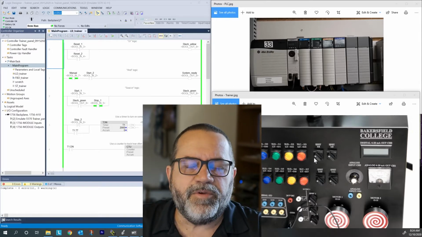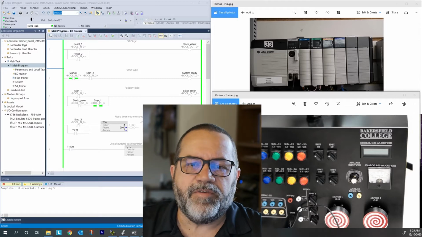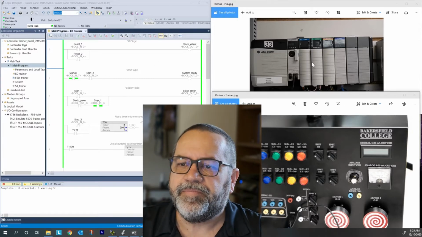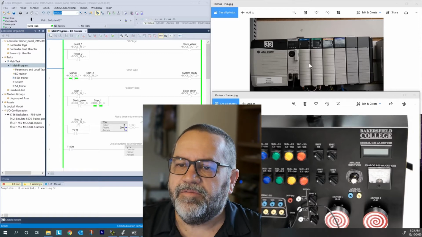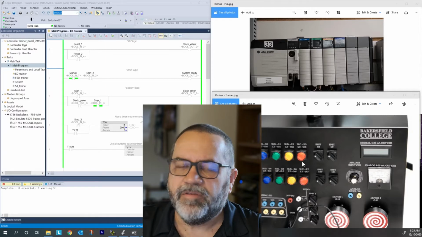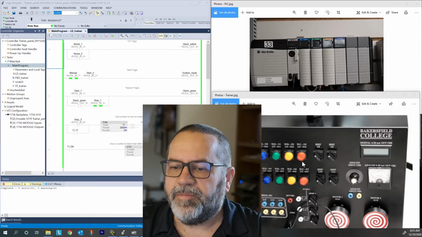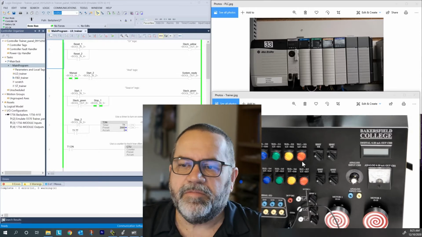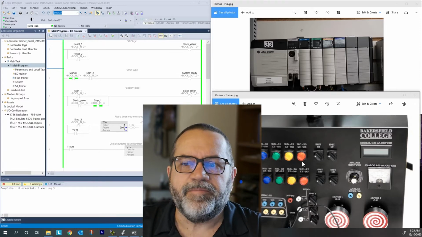What we do is we write our program in Studio 5000 and we download that program to the PLC. And then we use the trainers to turn on motors, turn on lights. We simulate a traffic control system. We do all that hands-on training.